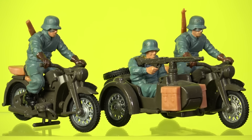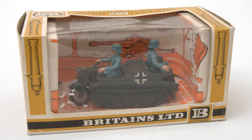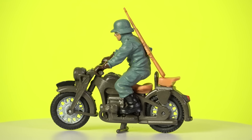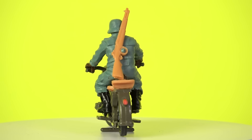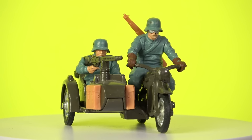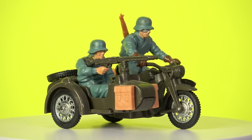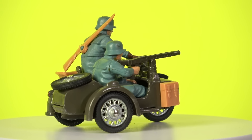To further bolster your Axis and Allied forces, Britain's Detail also offered a number of high quality vehicles. In my German collection I have both the German dispatch rider and the German army combination, but I would love to add more, such as the Kubelwagon or the Kettenkrad. The German dispatch rider has a beautifully detailed die-cast motorcycle that features plastic seats and a plastic Mauser rifle that attaches to his back via a plug. The German army combination features the same die-cast motorcycle attached to a sidecar fitted with an MG42 machine gun, plus fantastic details such as plastic cargo pouches and a spare wheel carried at the rear.